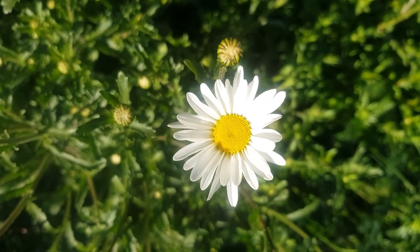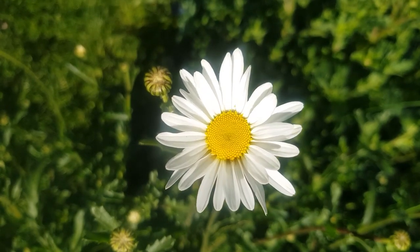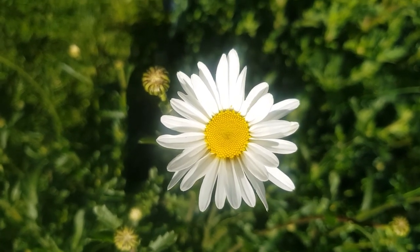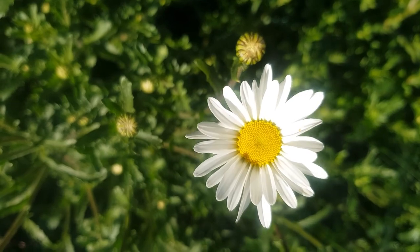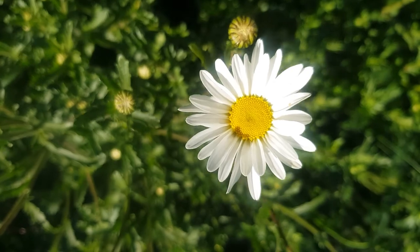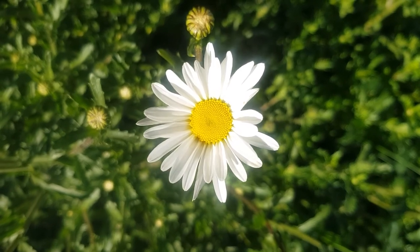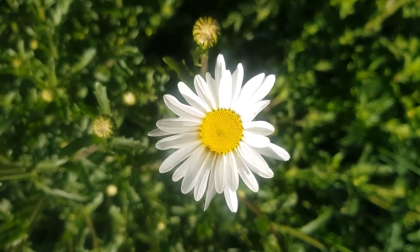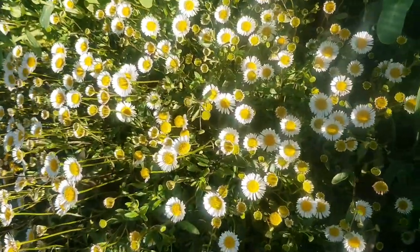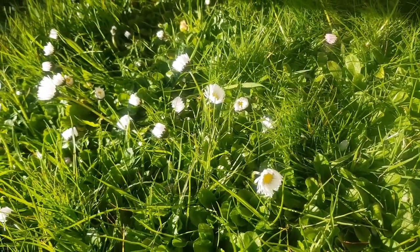The next family is the daisy family, or composite. This is an oxeye daisy — it's really big, as big as an ox's eye. They're called composite because they're not made up of one flower but lots of different flowers, which means they have lots of nectar since each little flower has nectar present. Flowers in this group include daisies of all different kinds. Daisies open in the day — that's why they're called 'day's eye'.